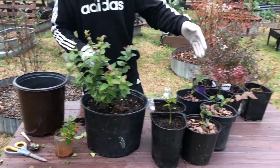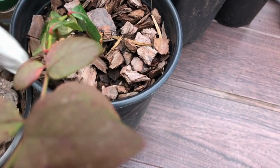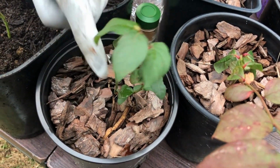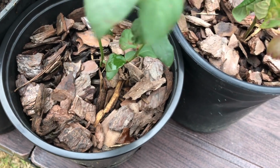But if you come over here to these, you'll see at the tip here, it'll start to grow a branch outside of it. Where you see the purple leaves here, all of that's new growth. All of these, remember when I cut those leaves? Again, the same thing on this one. This one actually grew an entire branch coming out of the side. All of that's new growth.